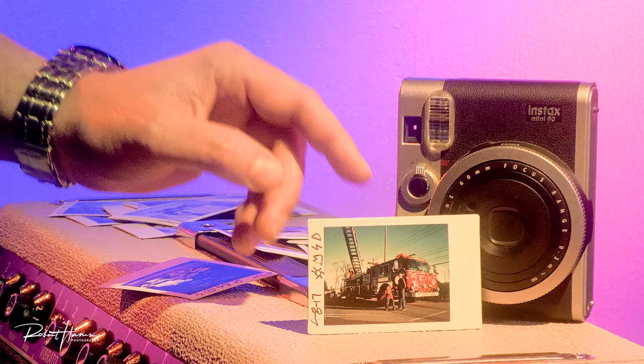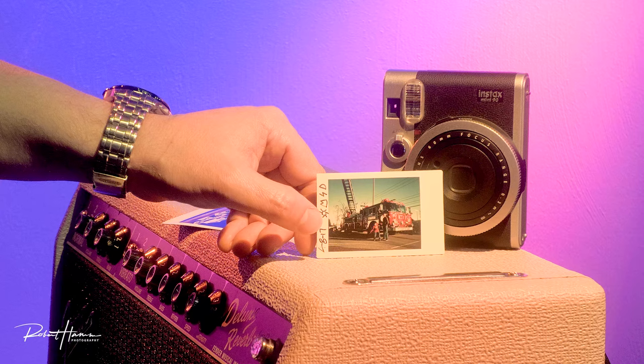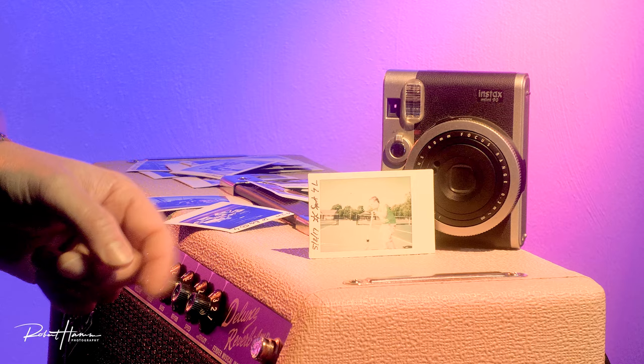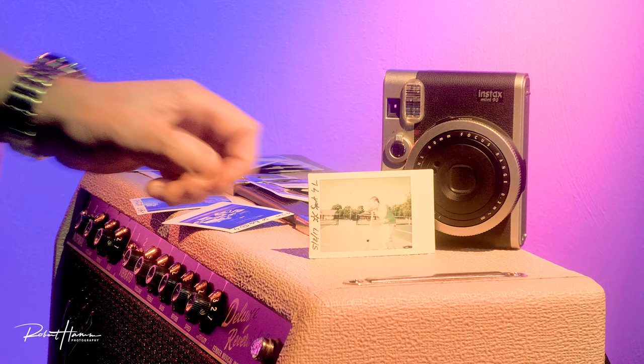That's the power and why the lighten and darken mode on this camera is so important, because no other Fujifilm cameras — other than the digital hybrid cameras like the Instax Mini Evo, the Instax LaPlay, the Square 10, and Square 20 — have that. Here's another instance where it can get it wrong: we're outside in normal mode on a bright day and it has chosen too much light — it's overexposed. This type of inconsistency is few and far between; Fujifilm has created this camera to work so well that generally speaking you're not going to have a lot of shots you don't like.